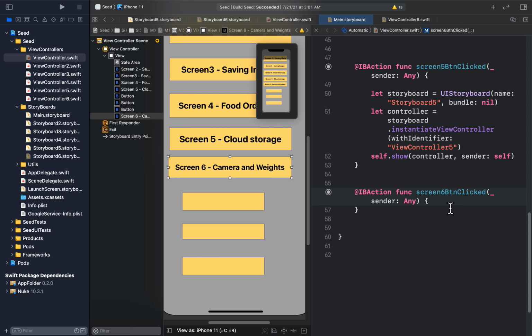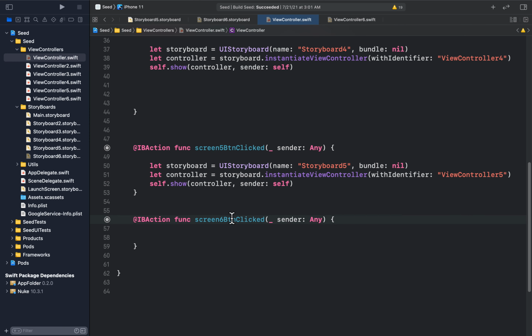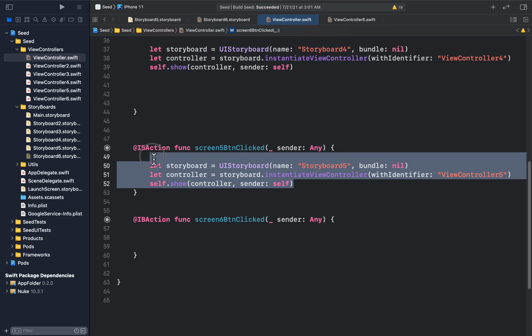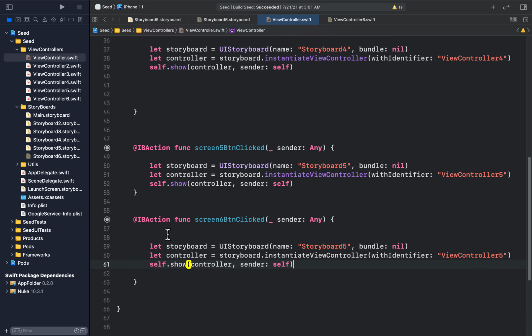Okay, so this is done. Now I can close this down, and then I'll copy this code because it's really the same thing. I'll copy it, and then I'll change this to 6, screen 6, storyboard 6, view controller 6, and it looks good.